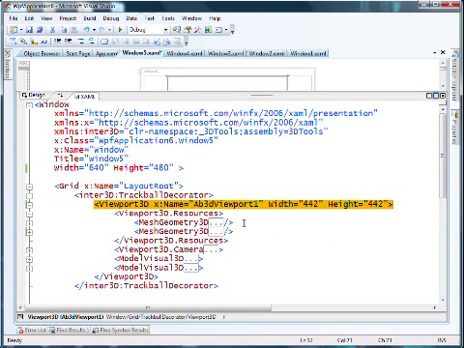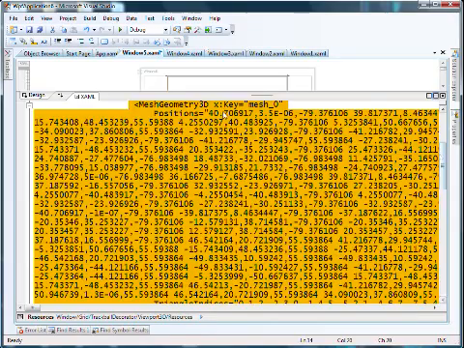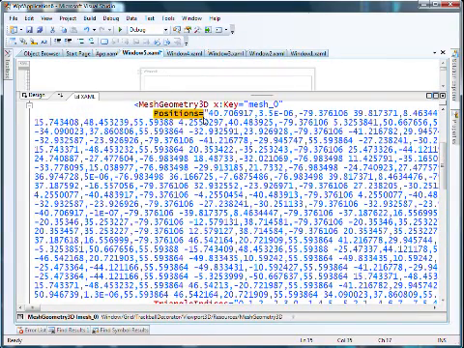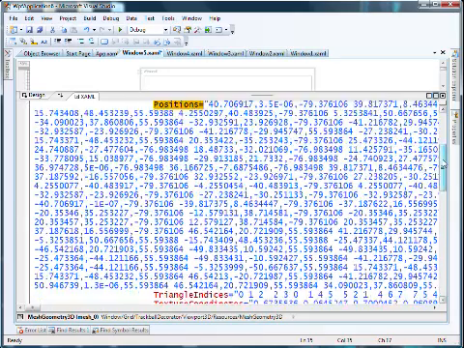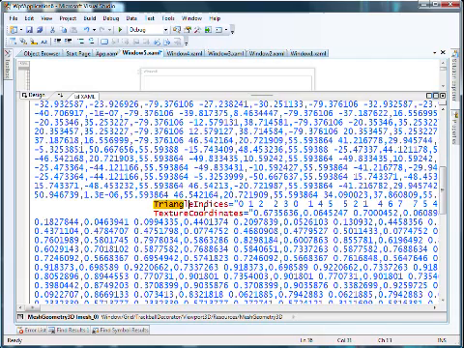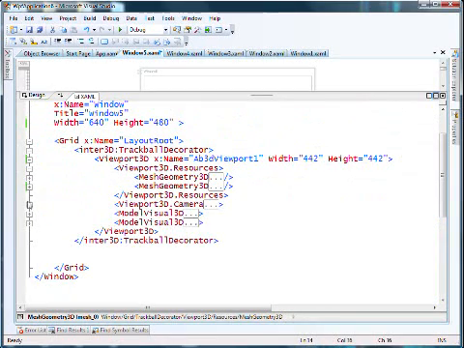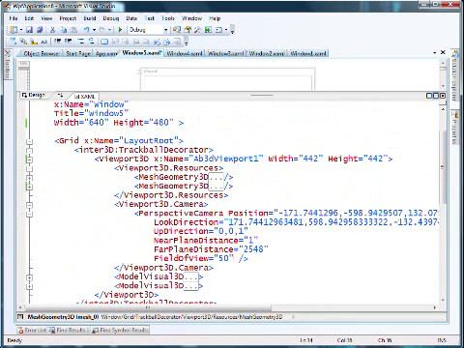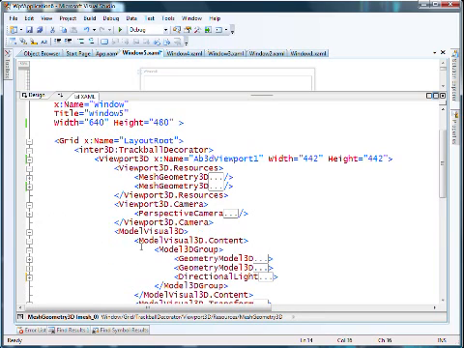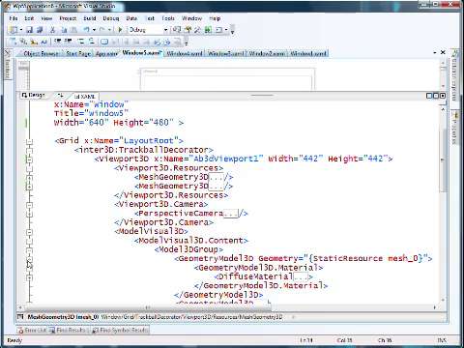The Mesh Geometry 3D elements contain all the data that describes how to draw the mesh from a series of triangle definitions. The points for the triangles are contained in the Positions collection. The Triangle Indices collection tells WPF in what order to draw the triangles. The Texture Coordinates collection describes how to map the provided texture to the 3D mesh by linking mesh points with texture coordinates. The remaining elements in the viewport 3D definition describe the viewport camera position. That is the direction the user is looking from to the mesh. And then the lighting and the materials used to render the mesh.